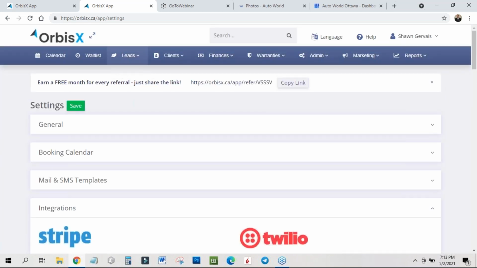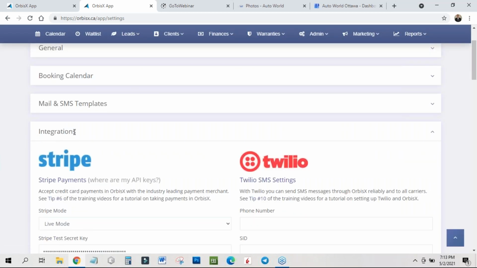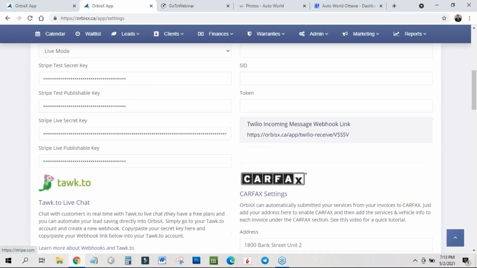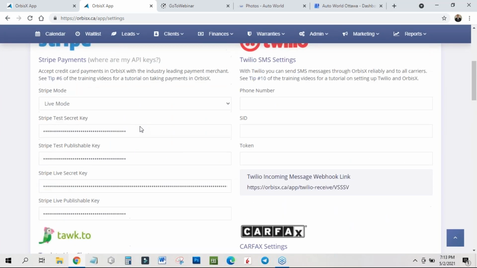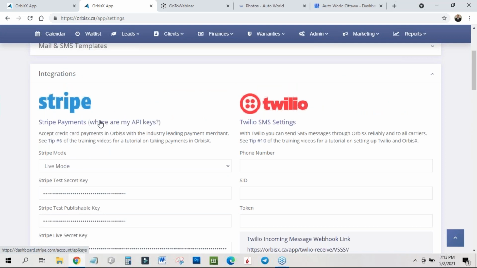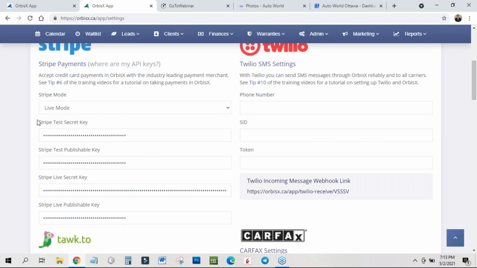So what I did is I went to admin, then settings and options, and then under here I went to integrations. Then you're going to see several integrations. I'll just show you all the other ones, because there's the Carfax one that you asked me about, Luke. But what you're looking for is Stripe, and you need these things called API keys. You have to paste them in. There's 4 of them. You need your test ones, and then you also need your live ones. And there's a little link here, where are my API keys? After you've signed up, you can click this link and it'll take you to the exact page where your API keys are. And I can simply paste them here.